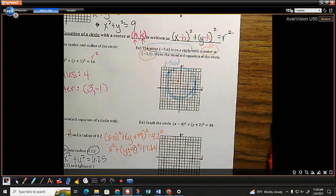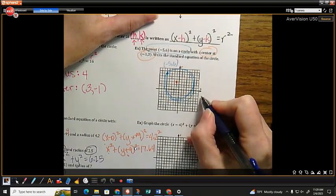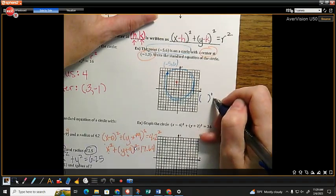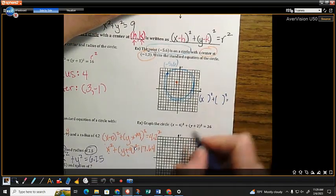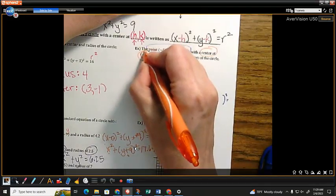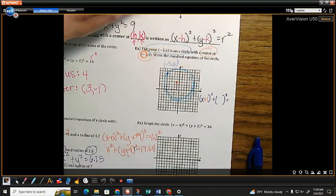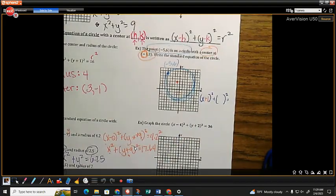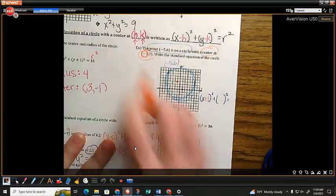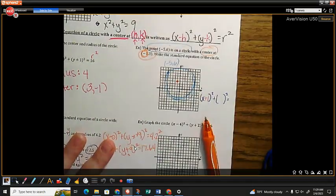Regardless of how it's drawn, now, could you write the equation? Go. You know where the center is, so then you know what goes in with your x and y's. What goes in for the x part? X, then what? Plus 1. Why don't I use the 5? Because that's the point on the circle. I need the center to go in here, not some random point on the circle. And so, I tried to deceive you, and a bunch of you fell for it. You just picked the first point I gave you. This formula, it's the center values that get put in your formula.